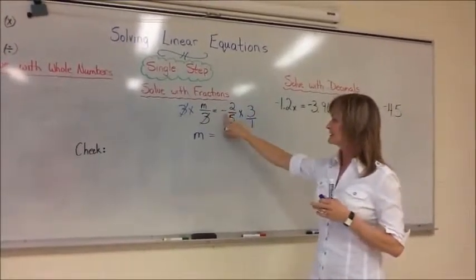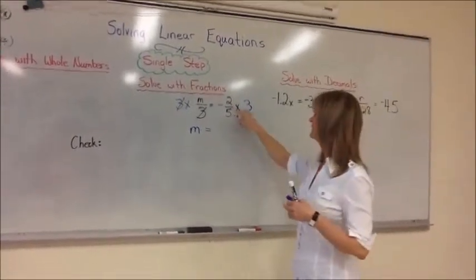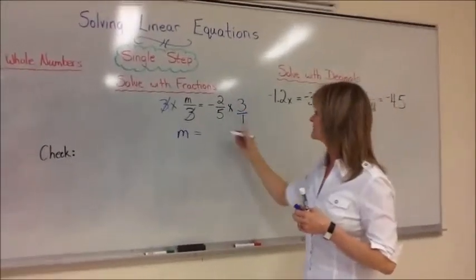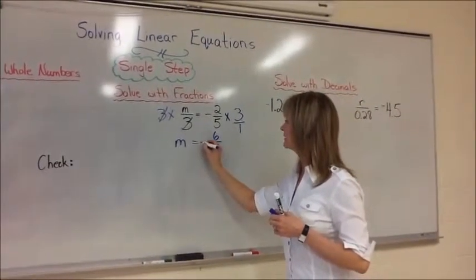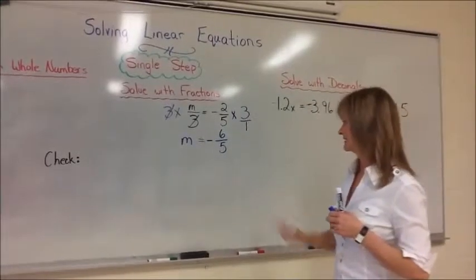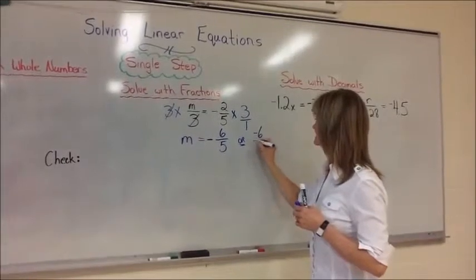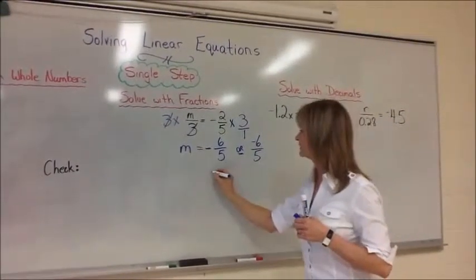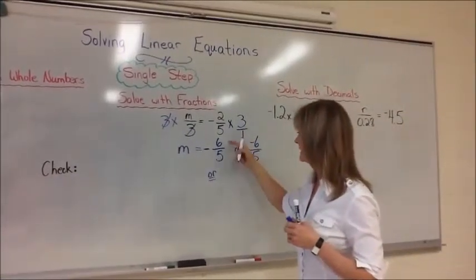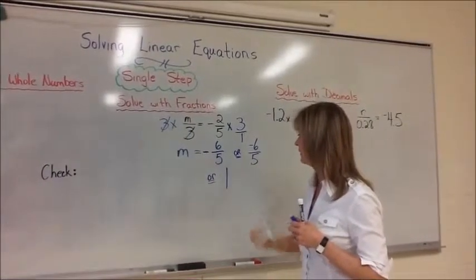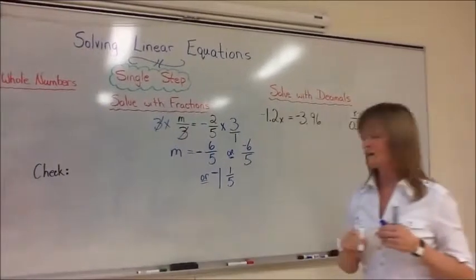And then you'll notice this is a negative symbol, so we have negative 2/5. Don't let that throw you. You work it through the same way. 2 times 3 is 6. 5 times 1 is 5. But now it could be written as negative 6/5. Or we can rewrite it another way as this is an improper fraction. We can write it as 5 goes into 6, 1 whole plus 1/5 more. And again, it's negative 1 1/5.